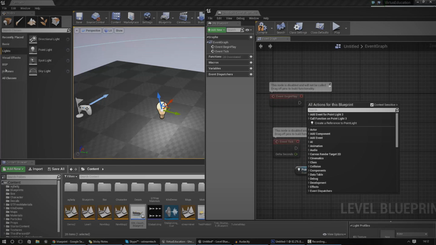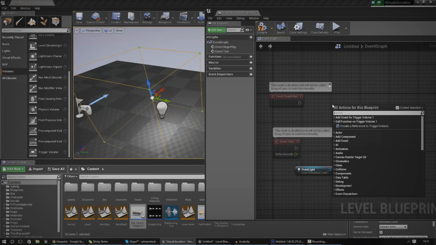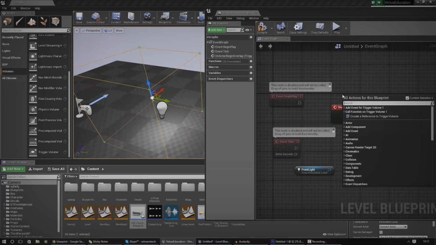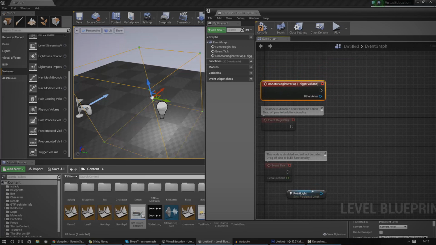So if you wanted to, you could do that, or you could have touch. If you go to Volumes, and then scroll down to Trigger Volume, and drag that in, we could right click with that selected and add an event for Trigger Volume 1. Then collision would be touch, and that's Begin Overlap. We've got a couple of different things here. I just want you to play around with these for now. There's a couple of different ways you can add events. You've got mouse inputs, touch inputs, so you can do keyboard stuff. But I just want to show you trigger volumes for now. So let's go ahead and put that in here.